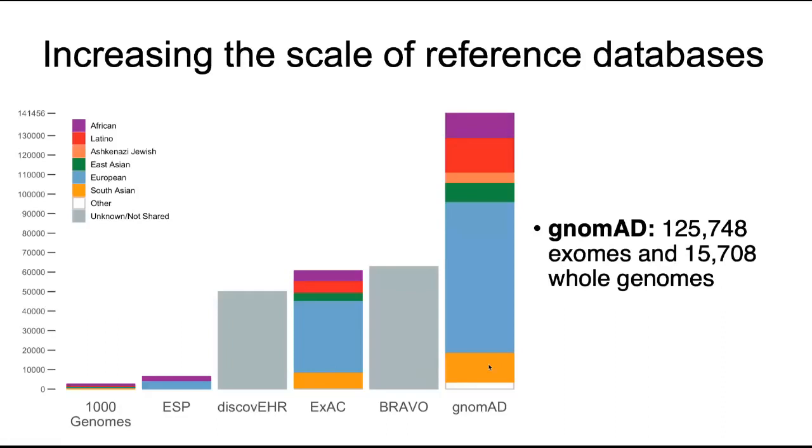This data set is more or less a superset of ExAC. We've lost some samples for various reasons, including QC. We were a little bit more stringent on the QC this time around, so there are definitely reasons why there may be variants in ExAC that are not in gnomAD. But for the most part, it certainly is a general superset. It's also been increasing in diversity a little bit. We've added some new populations, although we're still about 55 or 60% European. In coming iterations of gnomAD, there's going to be a lot more diversity.